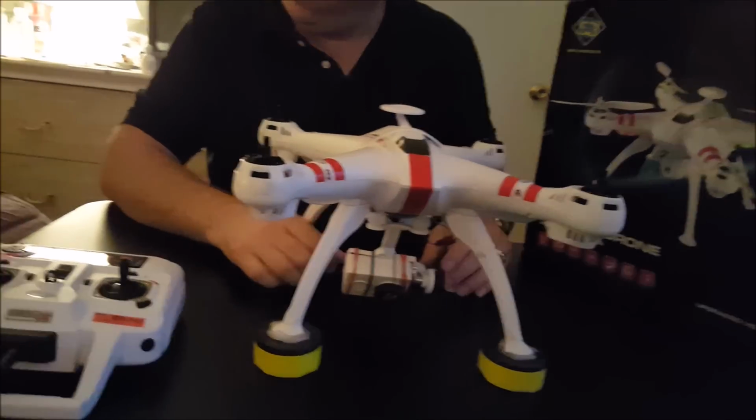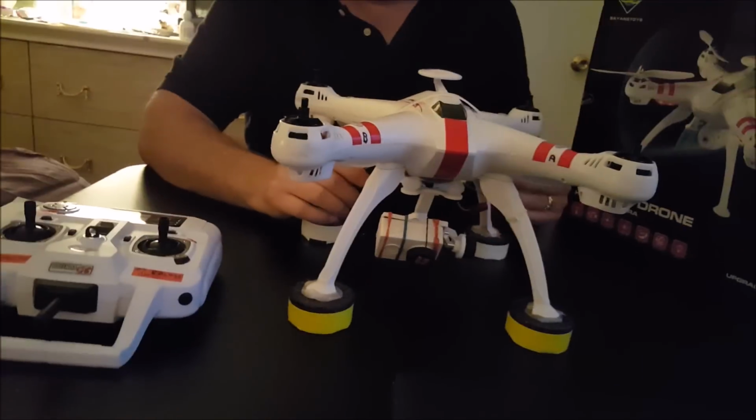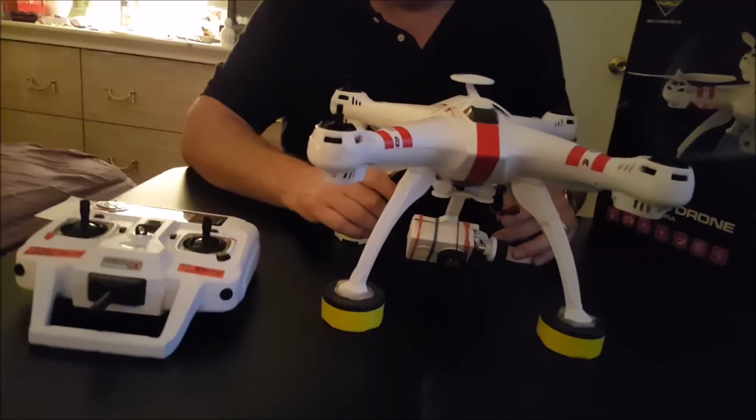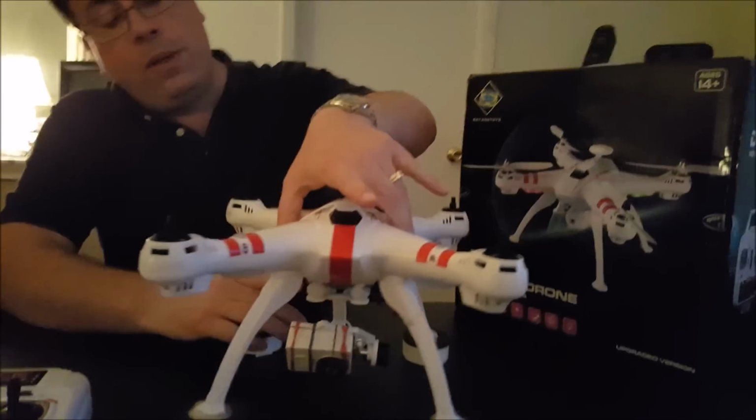So that's it. What else did I do? Landing feet, the GPS shielding. I hot glued the solder points. And I almost forgot, I actually did an antenna mod.